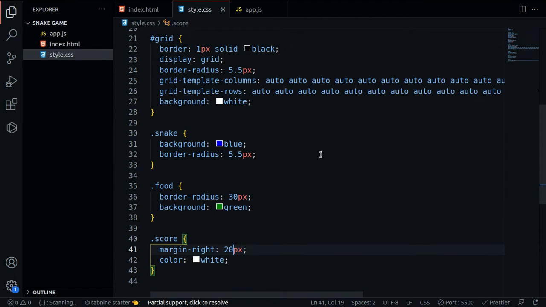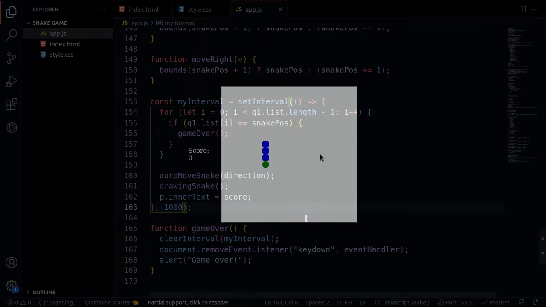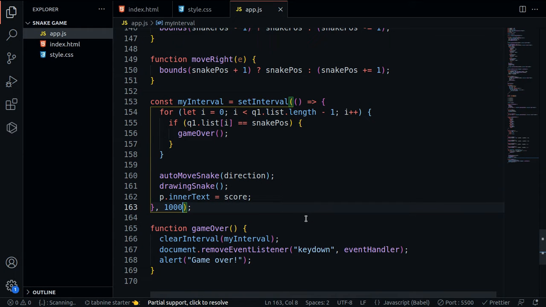Let's make it 30 pixels. Okay, let's try playing it. And also we have to increase the speed of our setInterval so that we are calling it every 500 milliseconds. Awesome. So now you would see that our snake is a bit faster.